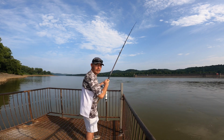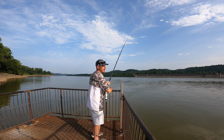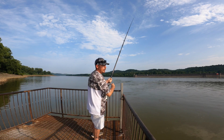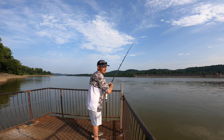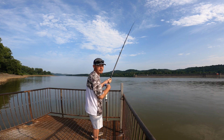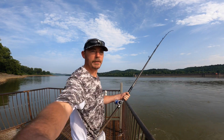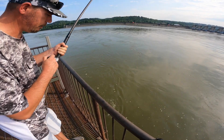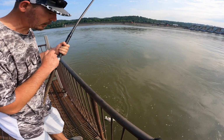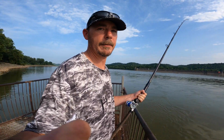Two minutes in the water, guys. Looks like I'm gonna be drifting today. We got a boat up here. He ain't supposed to be up here, and I hope like hell he don't see me reel this fish in, because he's gonna get right on top of me. I don't know if you can see that fish down there. Swimming bad, just in case I lose him on the way up. There you go. Be right back.